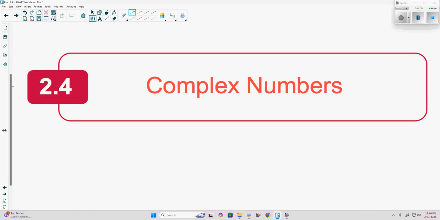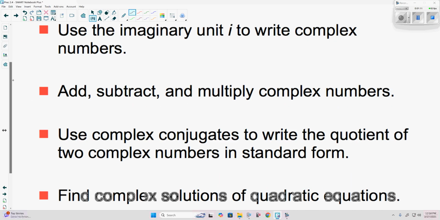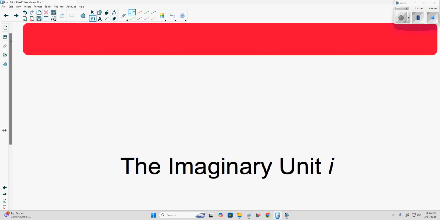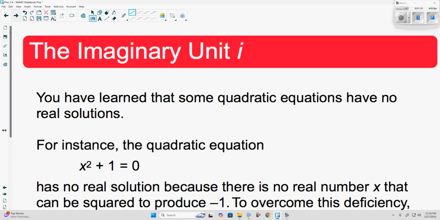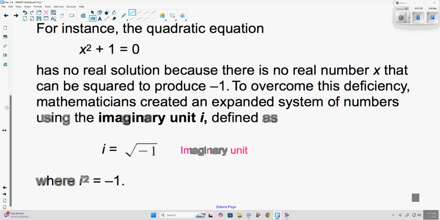What we're looking at and going over today is complex numbers, with addition, subtraction, solving, and different properties. So the imaginary number i is really just the square root of -1, and it's also good to understand that i squared is -1. And we need this to solve quadratics, especially when the graph does not cross the x-axis.